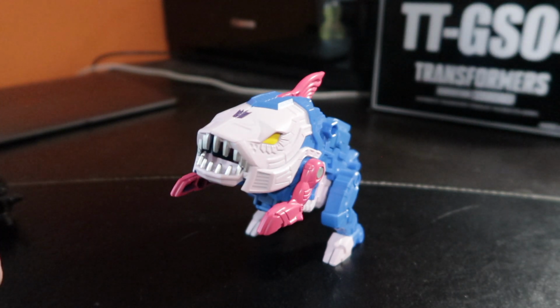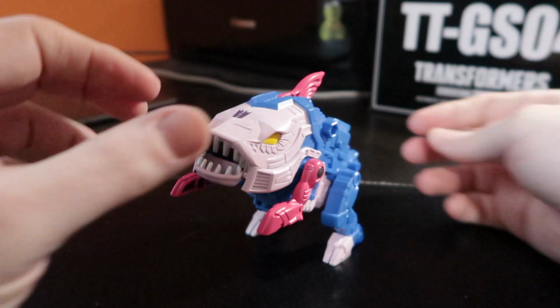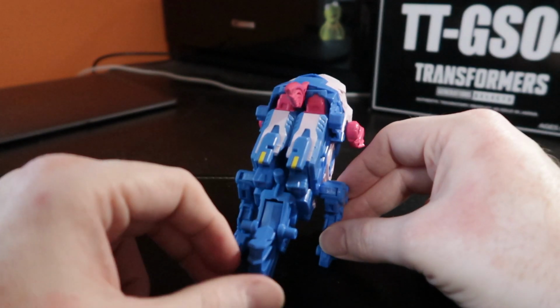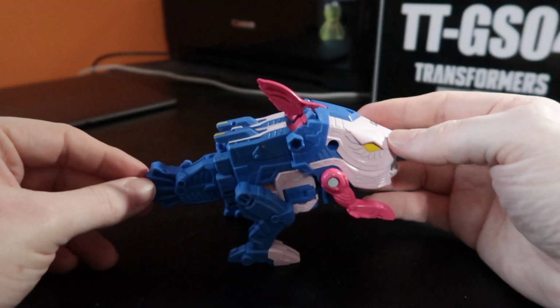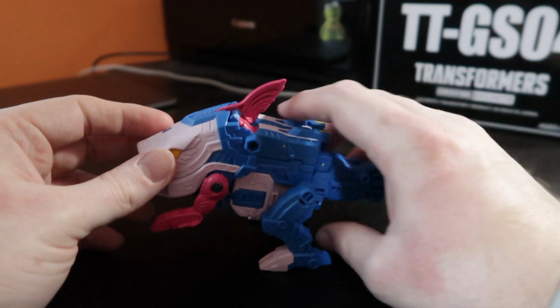The original figure looked like this. I'll drop a picture in right here. And this is what the newer version of the figure looks like. I put the tail back in just so I can give you a little bit of a 360. Oh, he fell on his face, as I try to transform him here. Let's see.